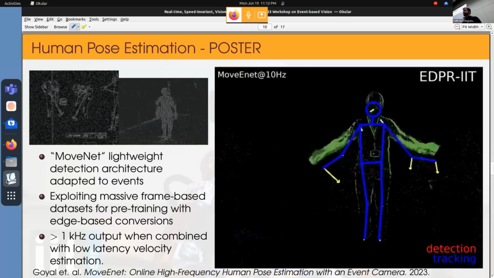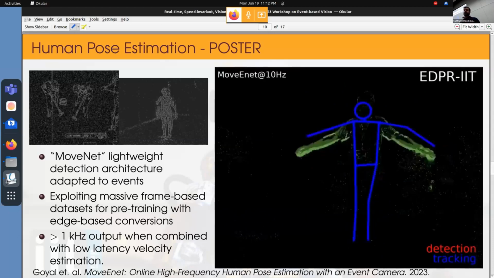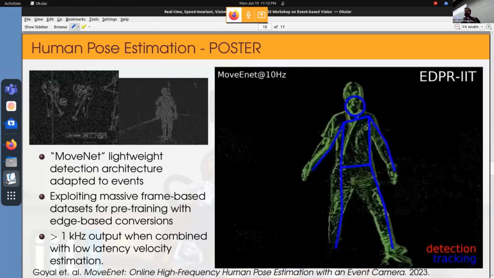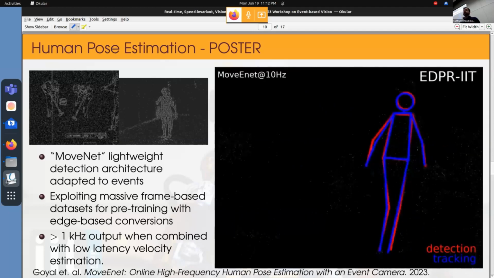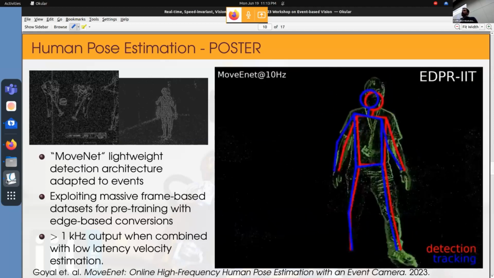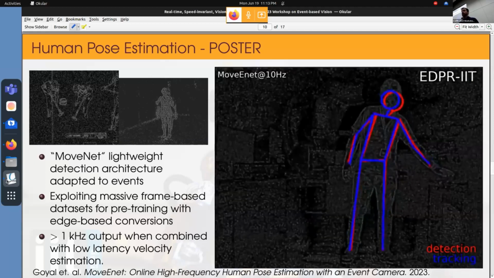In a frame-based dataset, you've got the ground truth, but you've got a frame. On the top left, you can see an image with a Canny edge detector applied to the frames, and on the right you can see the output of what we're seeing from EROS.